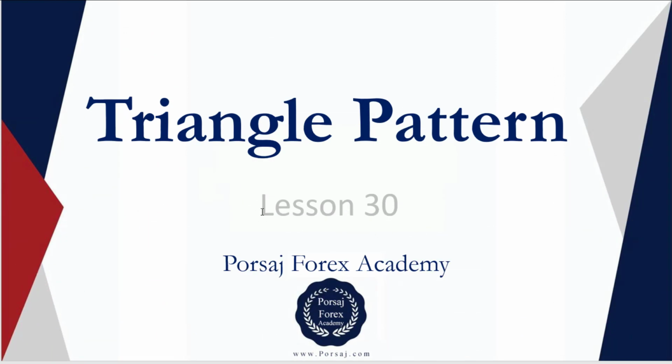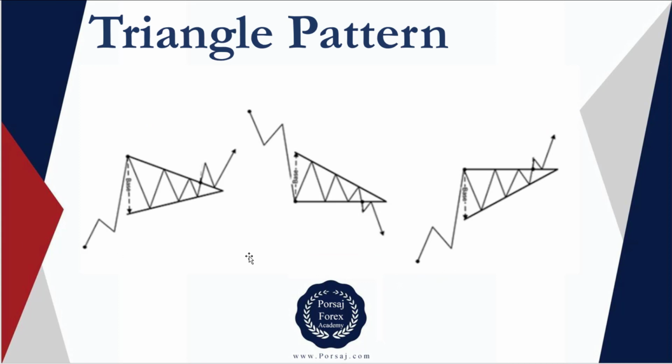In Forex trading, the triangle pattern is a common technical analysis pattern that signifies a period of consolidation and indicates potential future price movement. It is called a triangle pattern due to the way the price action forms a shape resembling a triangle on the chart. Triangle patterns can be either bullish or bearish, and they are categorized into three main types: ascending triangles, descending triangles, and symmetrical triangles.